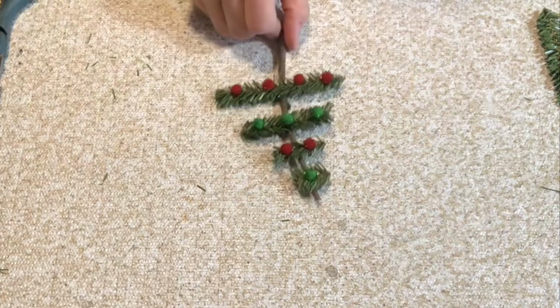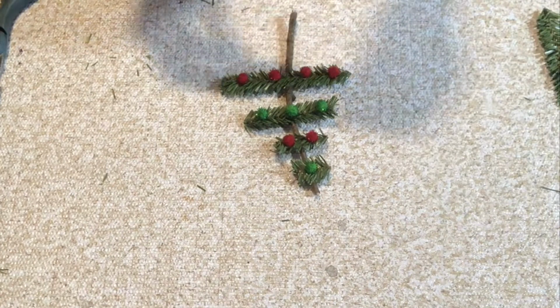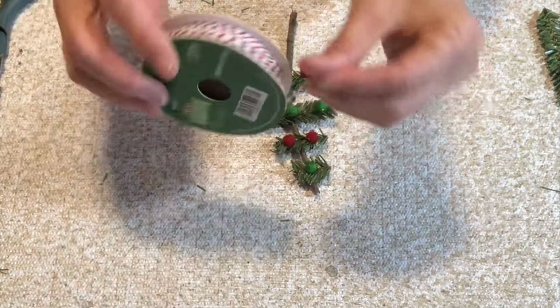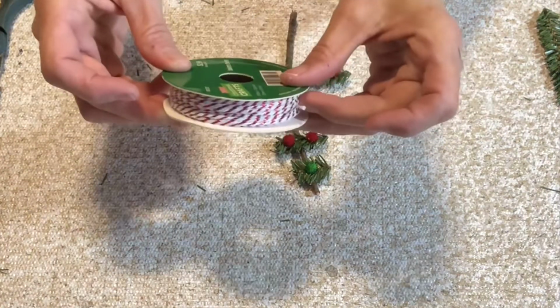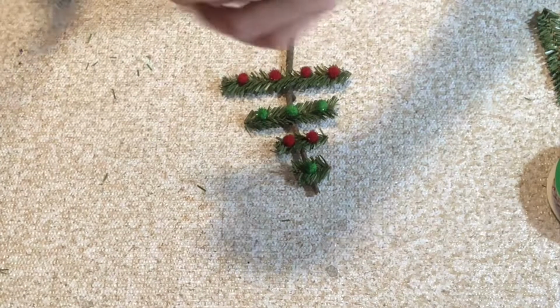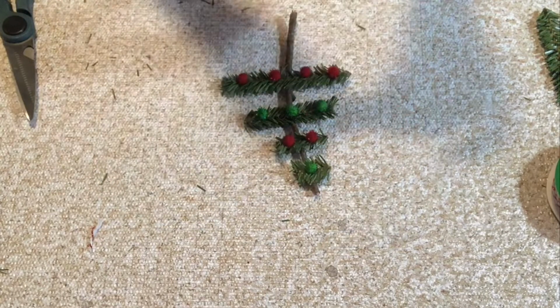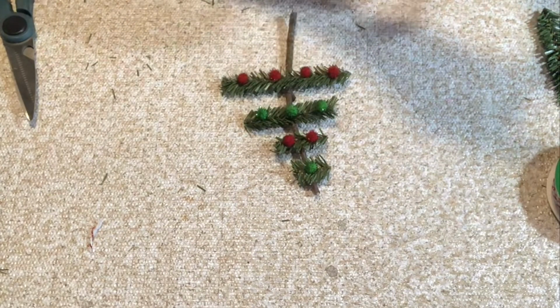Okay, now we need to add a bow for the top. So I took some of this baker's twine, colored red and white. It's kind of cute. And tied it off into a little bow. And I have a little bow. I'm gonna glue that to the top.